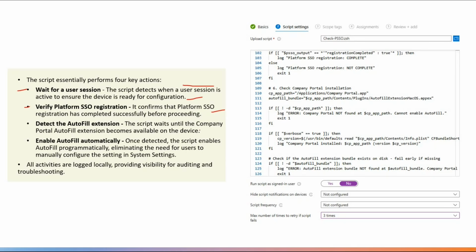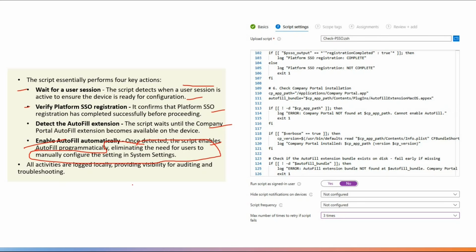Then it is going to wait and see whether the Company Portal Autofill extension is available on the device, and whether it is enabled or not. If it is not enabled, it is going to detect it, and then enable the autofill programmatically, removing the need for users to manually configure the settings in the system settings like we just saw over here. And this is how we deploy the script. It is just a normal script that we are deploying.